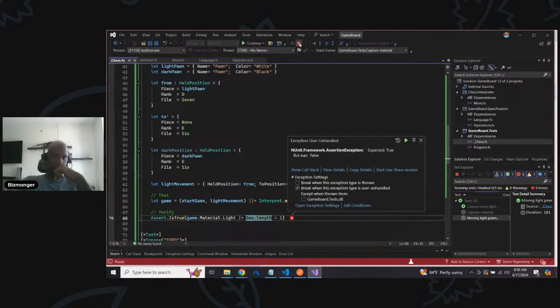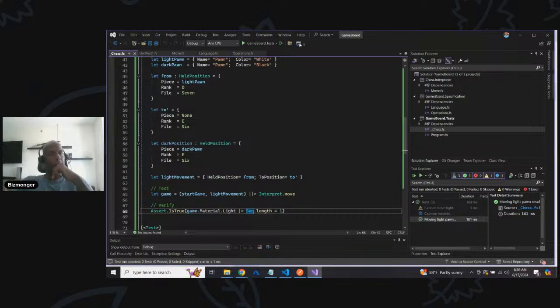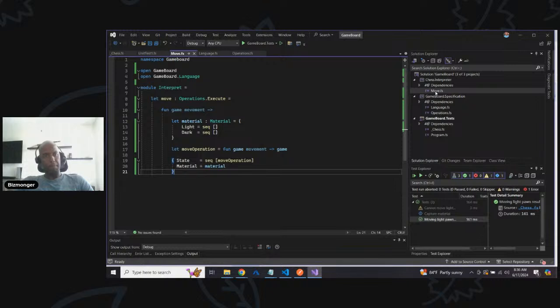Okay. Our chess interpreter has a move. The material, we'll rerun this test again. Yeah, because material is empty. We never really did any. All this is really just empty logic, right, within our chess interpreter.